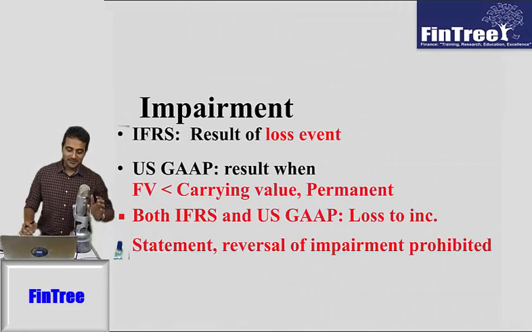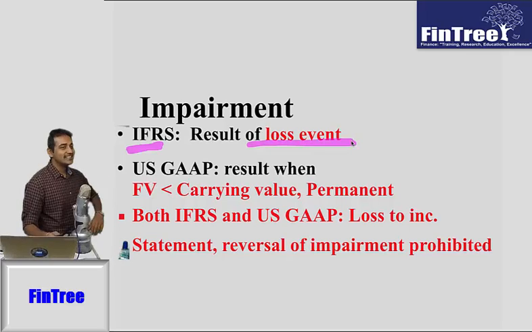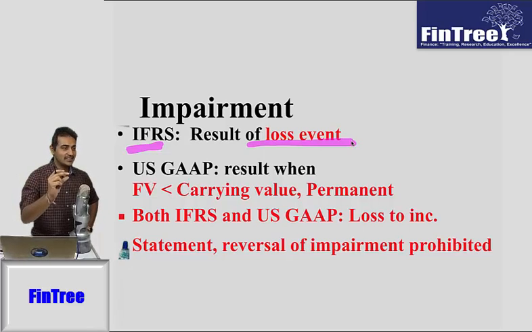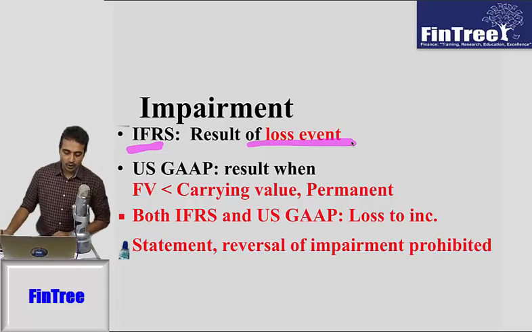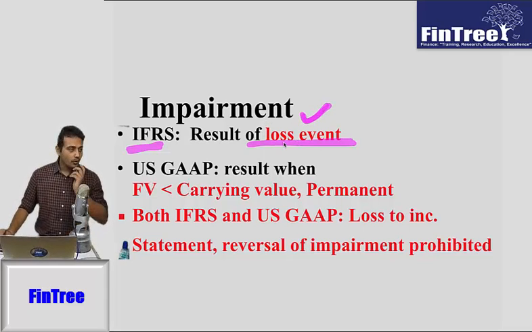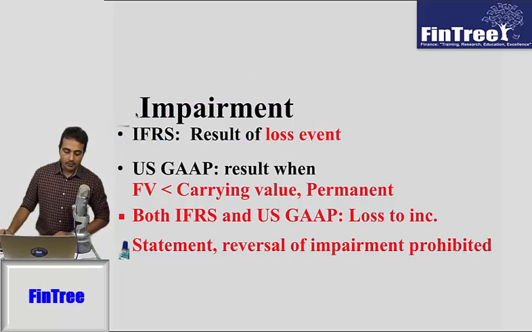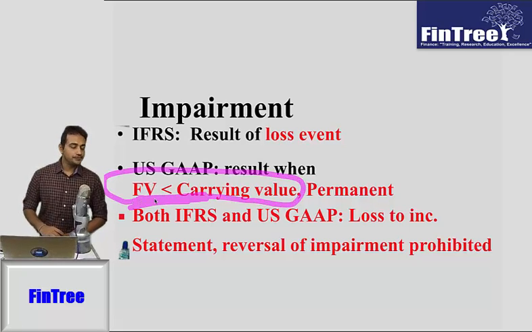Next heading, impairment, equity method. And in equity method we have investment in associates as a single line item. Now the question is that if you are not using the fair value system, if you are using the equity method, then should we impair? The answer is yes, if in IFRS there is a loss event. Now what is that loss event? Don't worry about that. If you know this much is more than sufficient. In US GAAP we will, if your fair value of those investments is less than the carrying value, right?